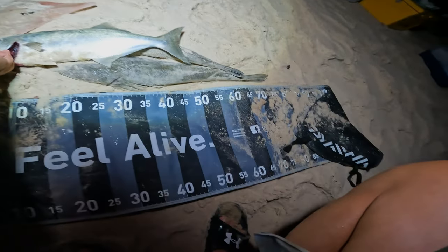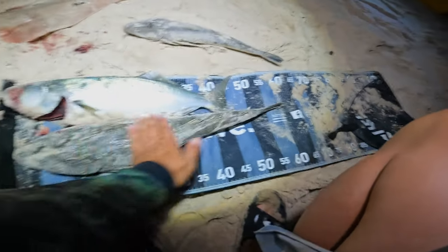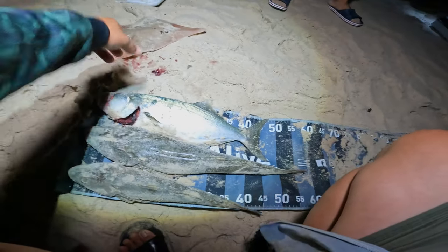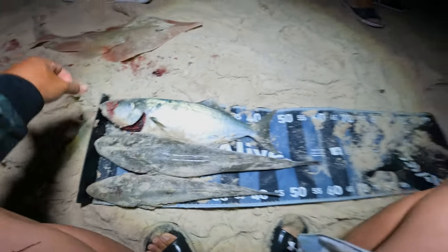Alright, let's check what we've got tonight. That's a tailor. That's the flathead. Whew. That's a big lizard. Baby lizard. And they've got a shovel nose. How good is that?